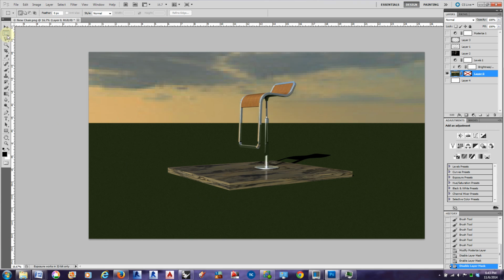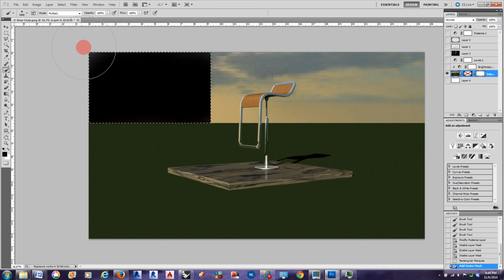And so the marquee tool allows you to select certain parts of whatever layer you're on, and you could maybe Control C, Control V, and it would copy whatever is inside there and paste it to a new layer. But you can also utilize that to do a clipping mask as well, which is this clipping mask tool, right? And it's just clipping that particular part of the image out.